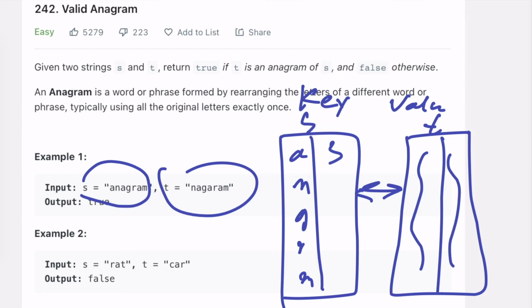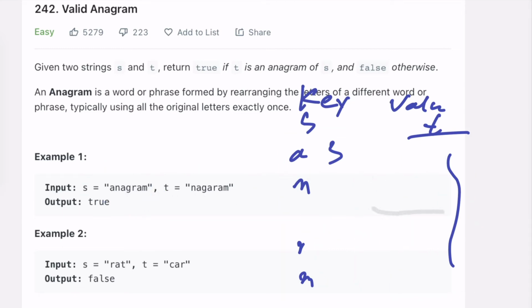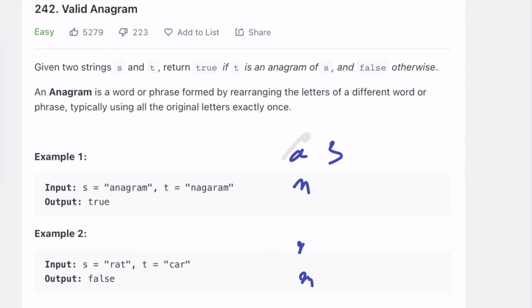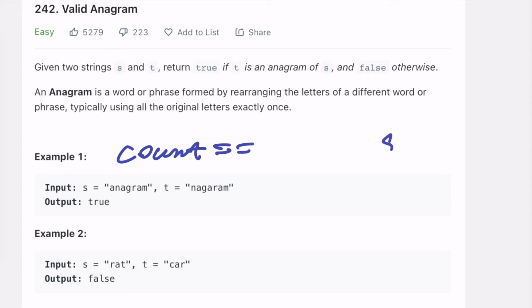This is one way that we can do it in our programming languages, but I'm going to solve it in another way too. For example, how about this? First of all, we check if the count is equal or not. If the count of the characters is equal, then we can do one more thing: sort.